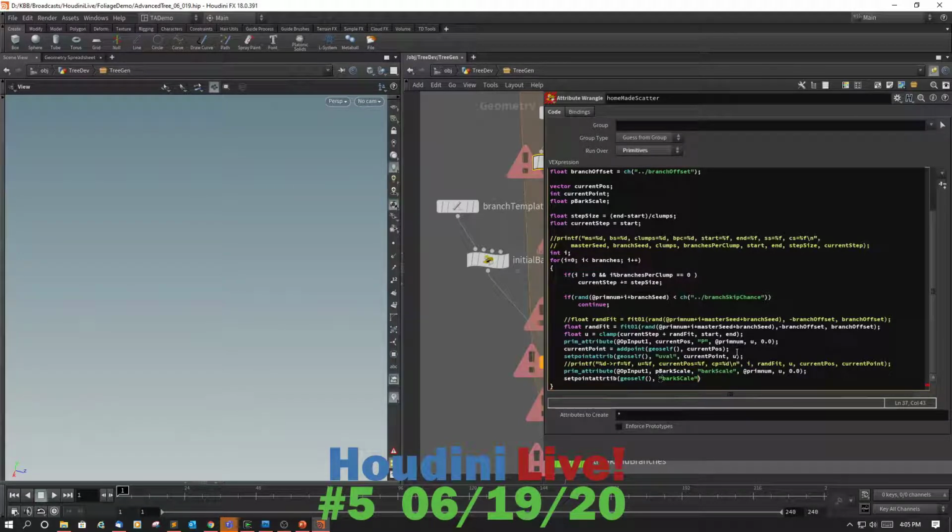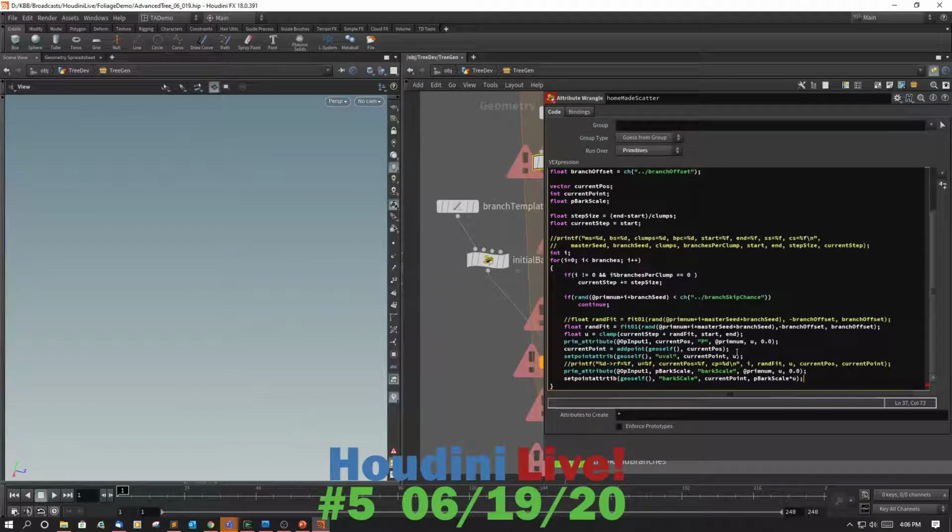Close that, and then we want the current point, and then we want our p_bark_scale times u, our u value. Okay, let's make sure that has a semicolon there.